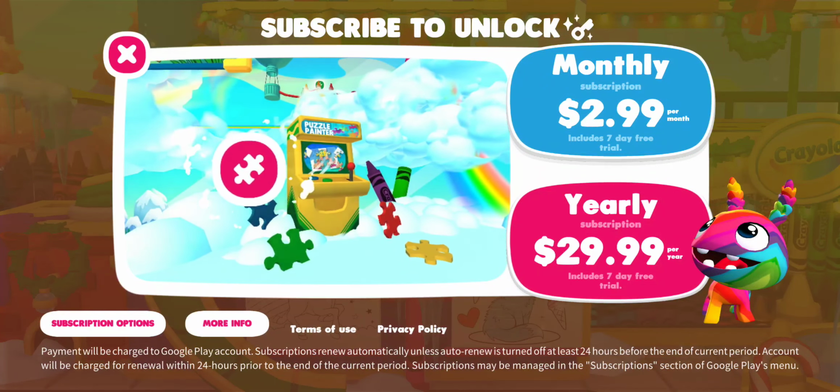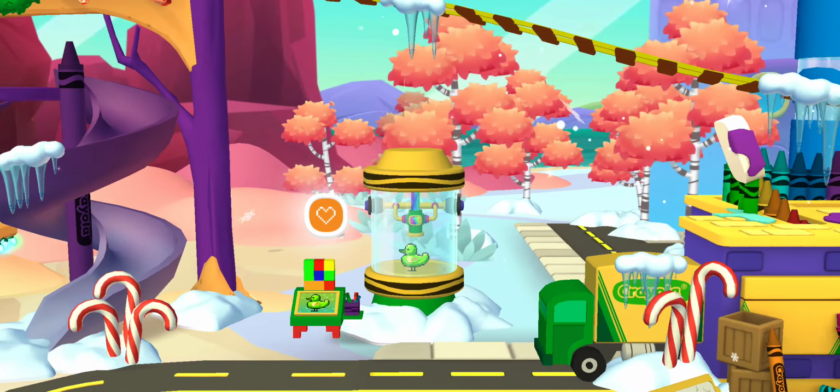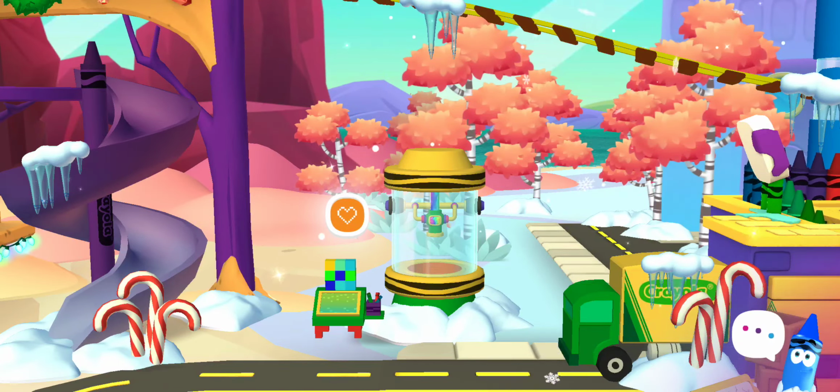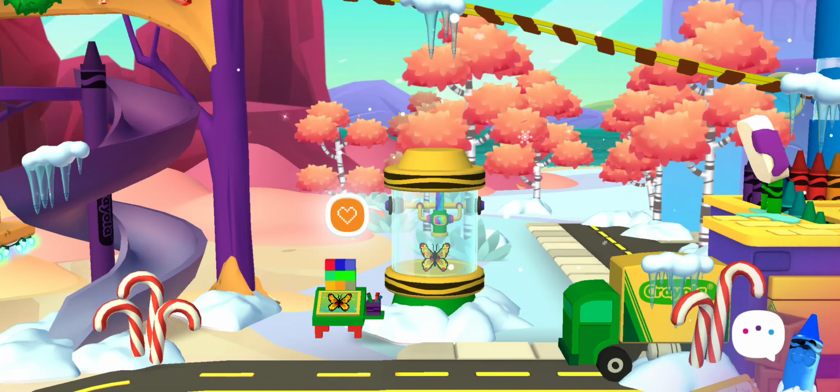Did you know you can unlock every activity for free? There are so many activities to try. Tap on activity icons to launch them. Let's try pixel art. Tap the icon to get started.